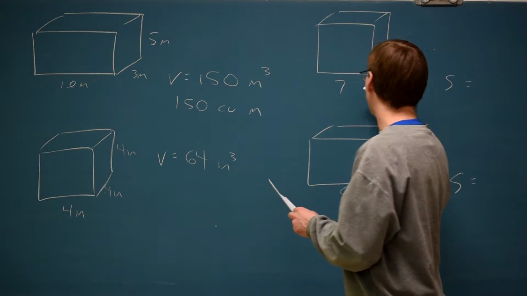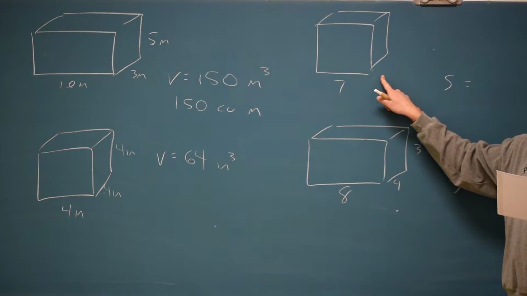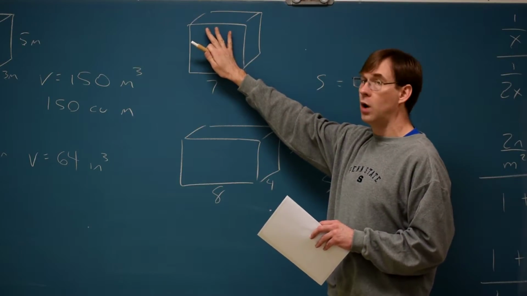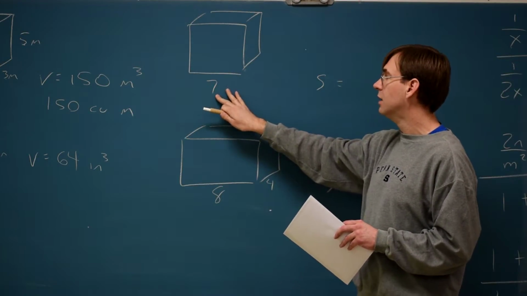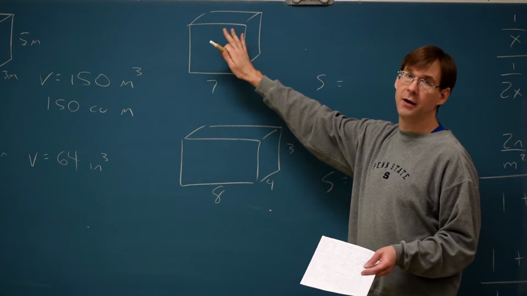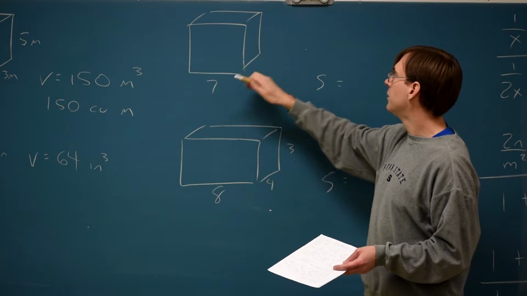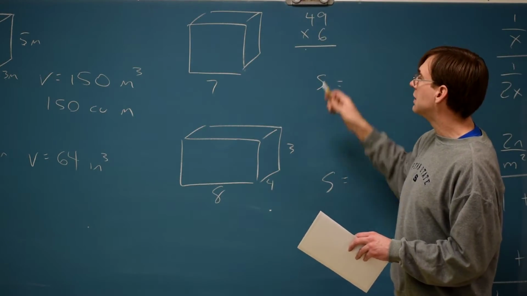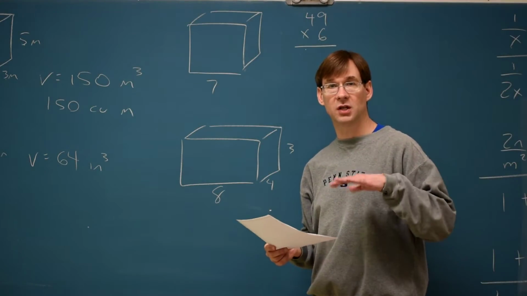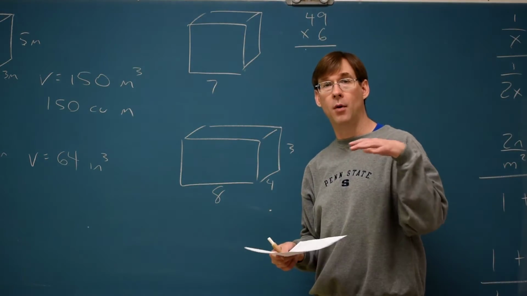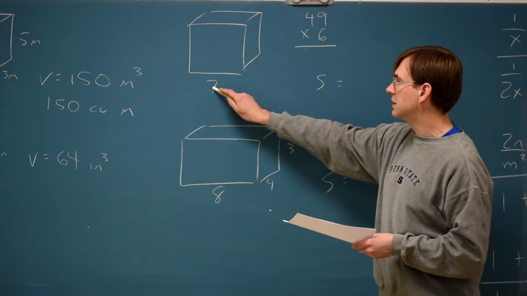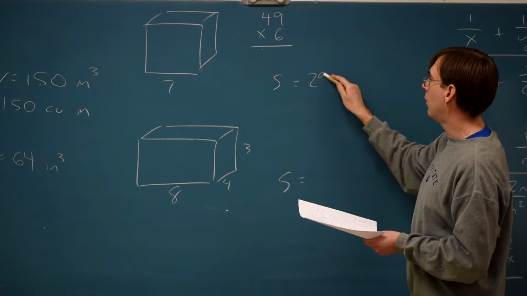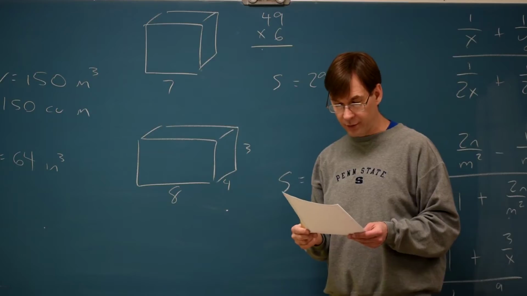So the first surface area question on the notes that I give you is a cube. So what we'd have to do is figure out the area for one of the faces, which would be 7 times 7. Because the face is a square, to do the area of a square, you do the number times itself. So we'd have to go 7 times 7 and think of 49. And then we'll always go times 6 for cubes, because for a cube, there's 6 faces, front, back, left, right, top, bottom, all 6 are the same. So we would go 7 times 7 for one of the faces to get 49, times 6, do that out, and that would be 294.